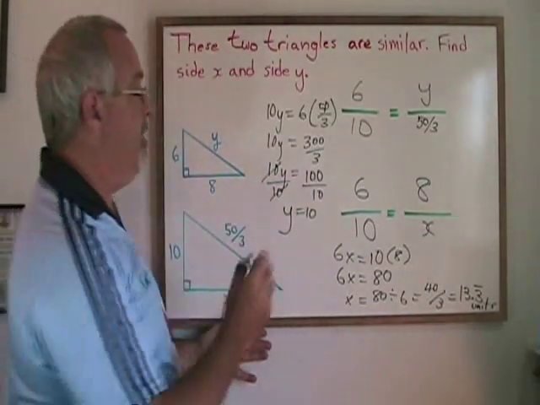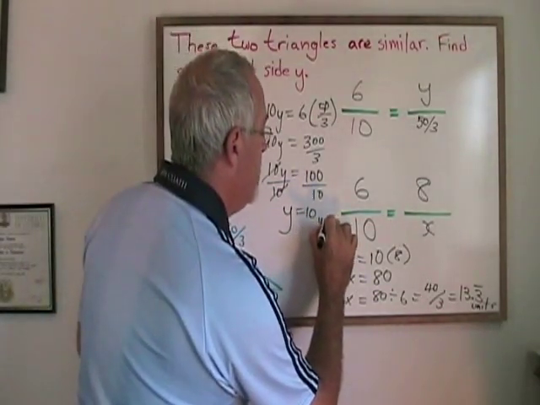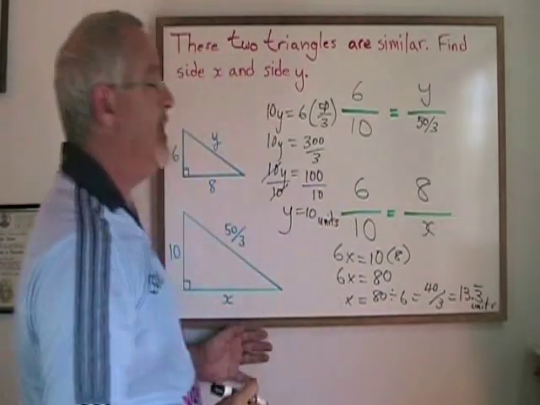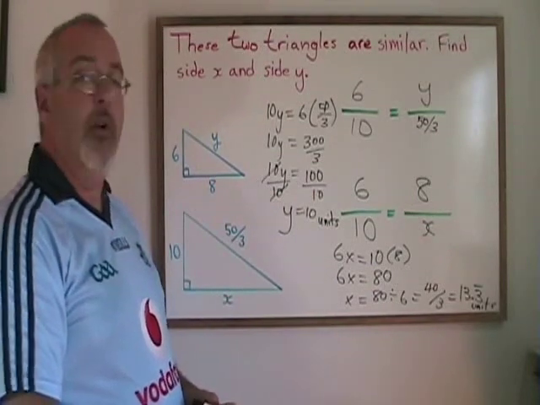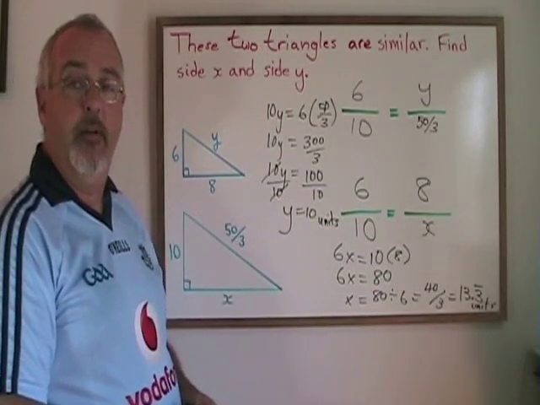And again, there are no units given, so I use the word units as my unit. This is how we find missing side lengths in two similar triangles when we are not given a ratio of similarity.